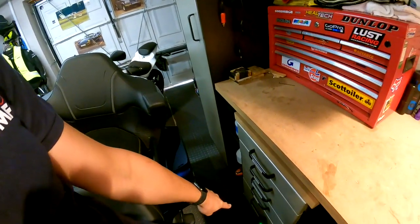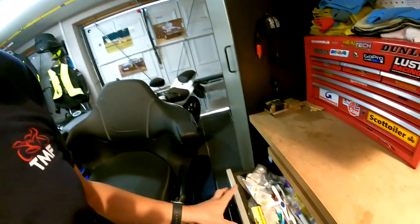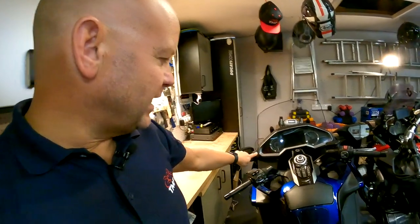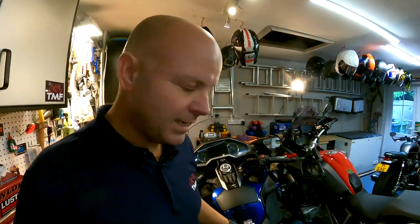There are some drawers here with screws, mounts, and stickers. I always keep old toothbrushes - they're dead handy for cleaning chains or getting into nooks and crannies on bikes. There's a cleaning supplies cupboard with Auto Glym stuff, S-Doc, and Meguiar's - used not only for my bikes but my cars as well. I'm quite keen on keeping my bikes and cars clean, so that's why I've got a whole cupboard dedicated to it. Moving around - back to the Goldwing. The one issue I've had is the tire pressure monitoring system indicator was on all the time when riding. Very annoying. It went back to Honda and they put it right, needed a special tool. It has been sorted under warranty.